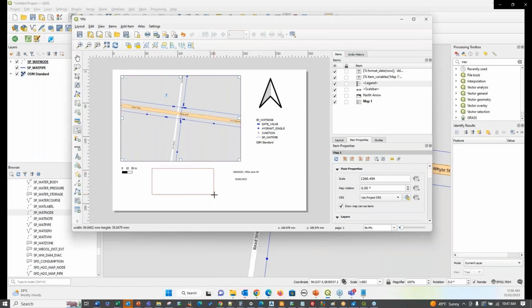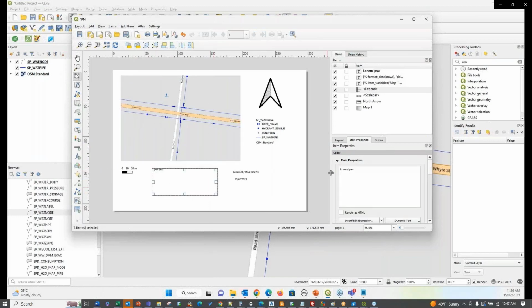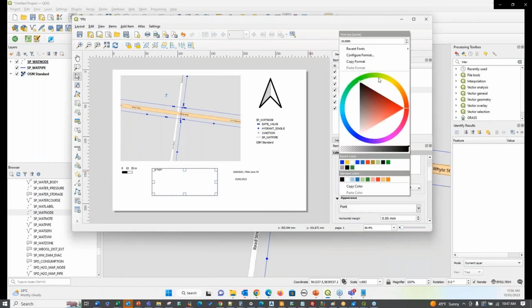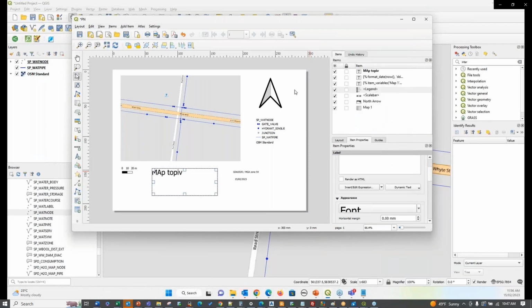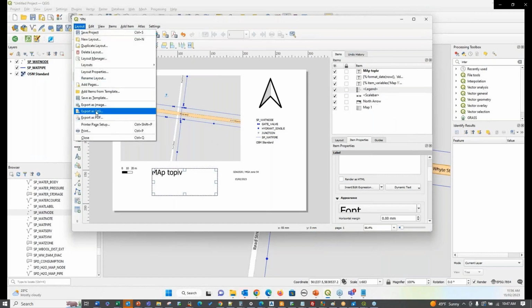add a piece of text, big fat label, so you can type lorem ipsum or anything else you want in there. Try to get that spelled a little more. Okay, well, never mind. So you get the picture, and you can change colors, etc. on just about anything, font size, apply it, off you go. But what you're doing is you're setting up a layout. So it's kind of a production map. This one looks terrible, but we can come in and then save that layout.